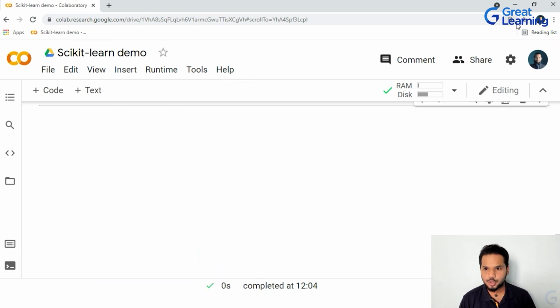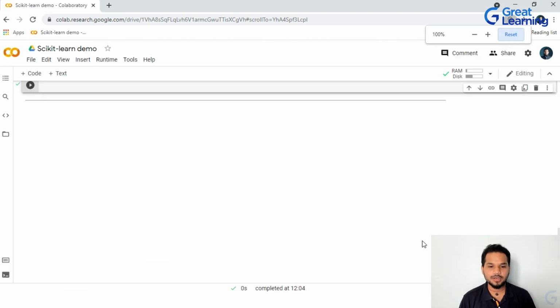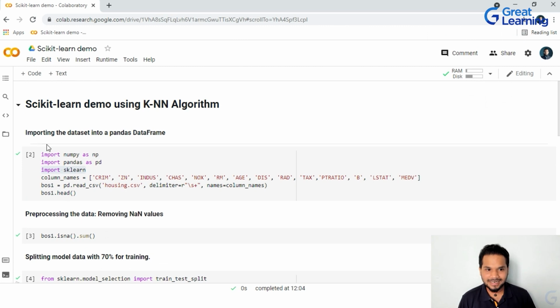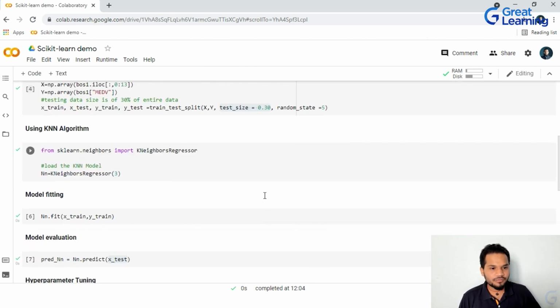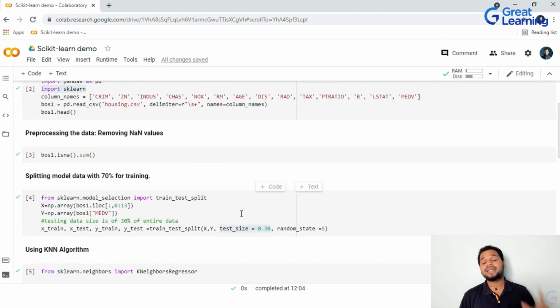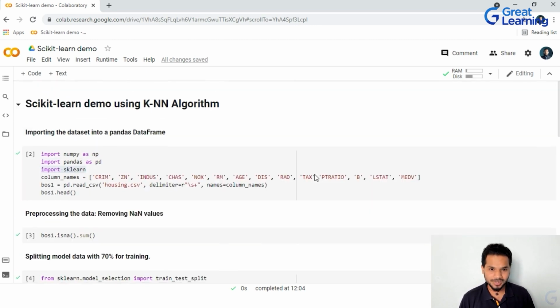So let me go on to remove all the outputs. I'll clear the outputs. I'm going to zoom out. You might not be able to see any code right now because it's going to become very tiny, but look at this. Here's where we started our demo, and everything is done in maybe 25 lines, right from us importing libraries all the way to us actually finding out the error, getting the machine learning algorithm to learn, predict, and give us an output that we can use.